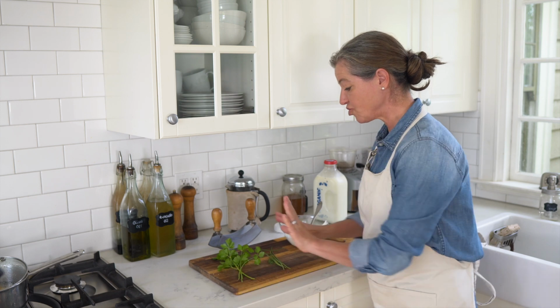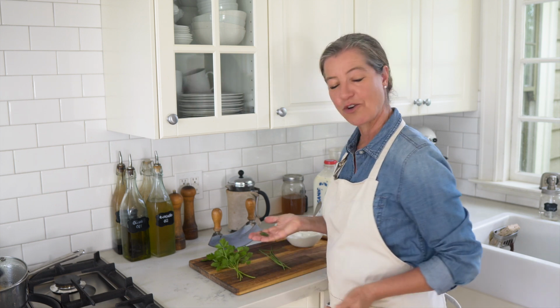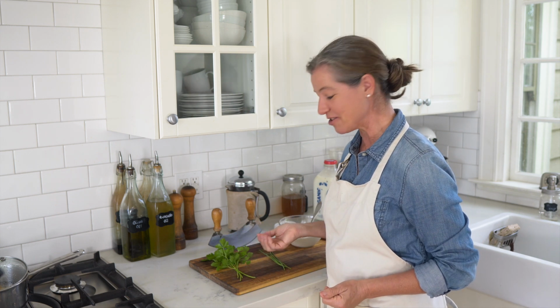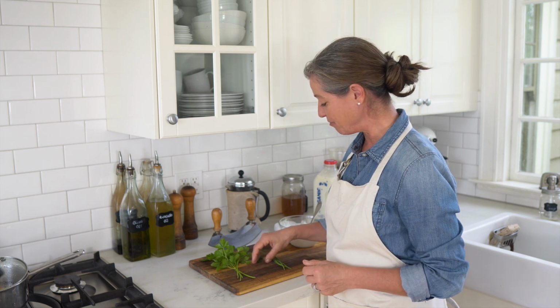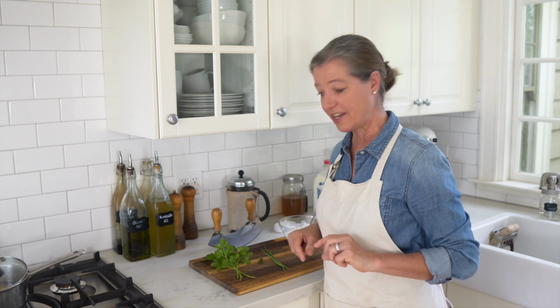And now we will chop some herbs. I went into my garden and picked some parsley. I picked a sorry little bit of dill here. This is all I could pick before actually pulling out the whole plant that is just coming up in the spring. And I've got some chives. Any herbs work fine. If you don't have any fresh herbs, don't worry, just use dried herbs.